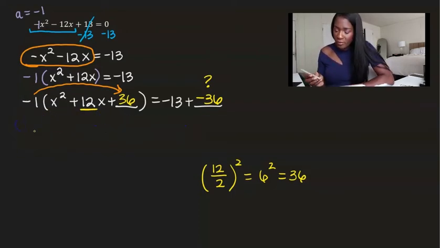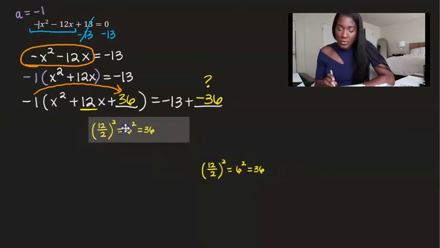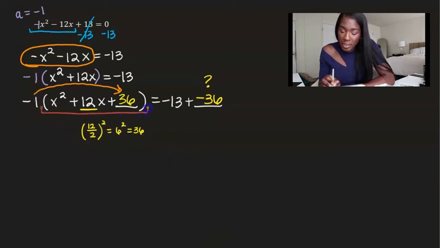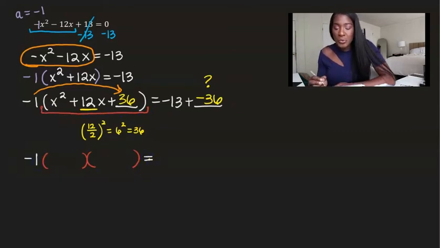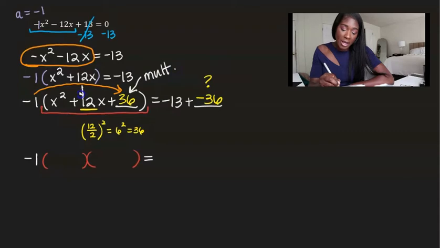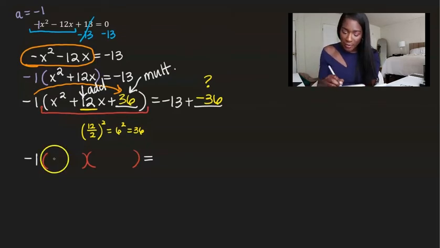So now that we have all of that, I'm going to move this back. Now we are ready to go in and factor, because if we completed the square correctly, then what's on the inside of the parentheses should now factor into a perfect square. So we're looking for two numbers that multiply to positive 36 and add up to a positive 12. And for us, that number is going to be a positive 6. So this quadratic factors into x plus 6, x plus 6.